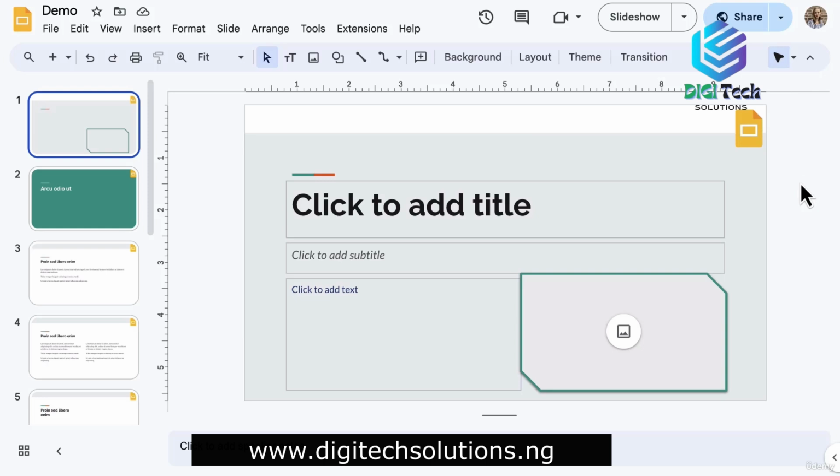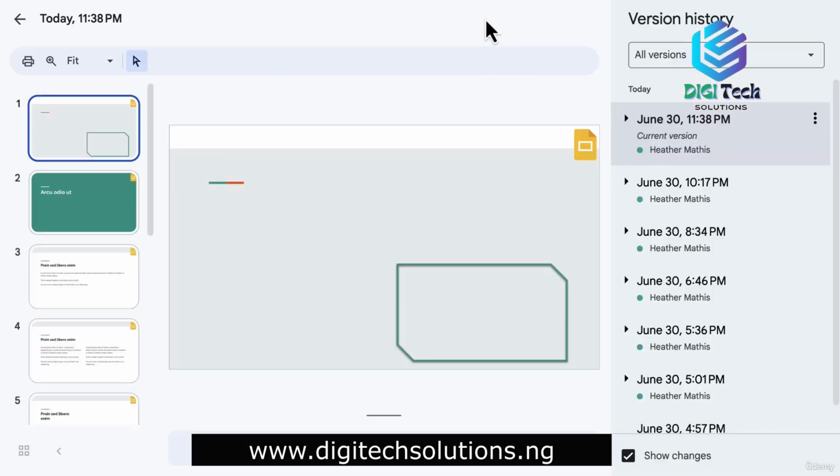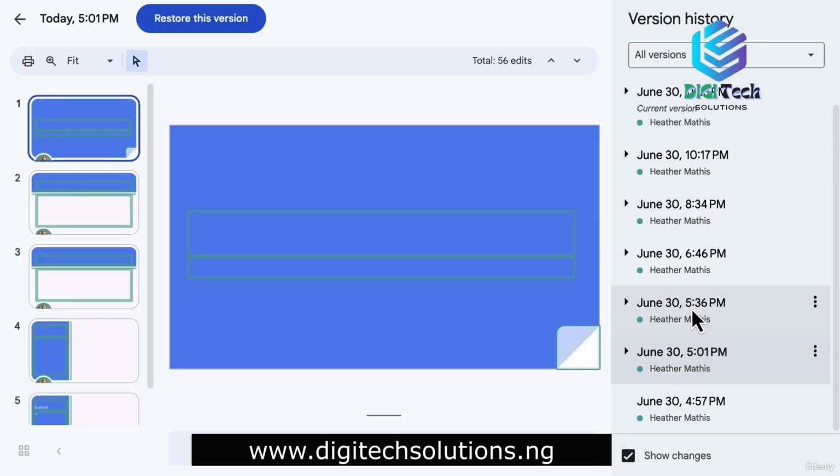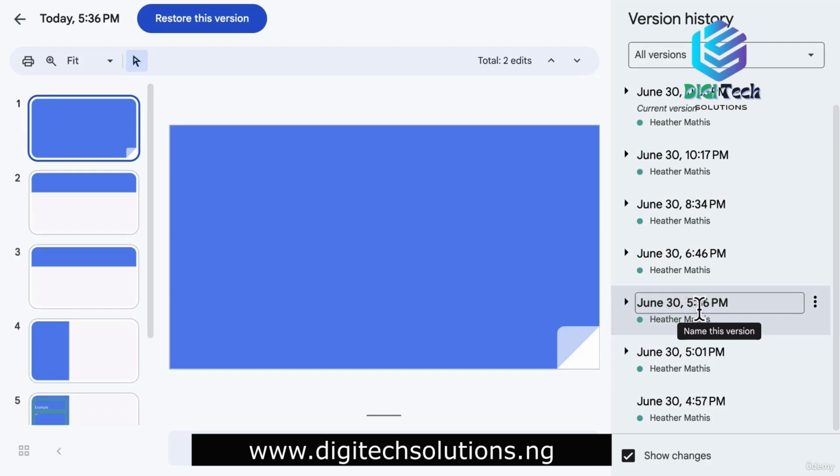Alright, so along the top we covered Share and See All Comments. Beside of this is Version History. From the side panel that opens, scroll down through the list of versions. You can click on a version to view it. You can also view the track changes by color and collaborator on the left.